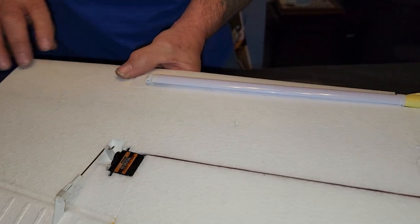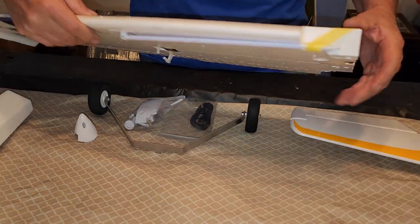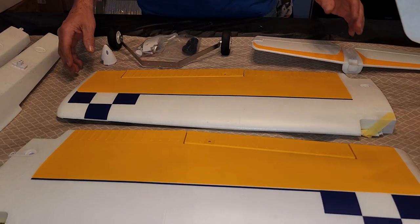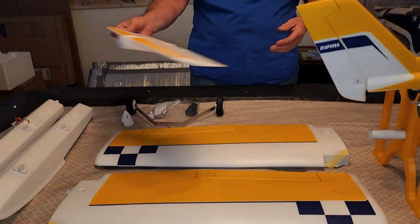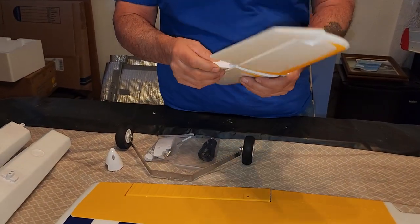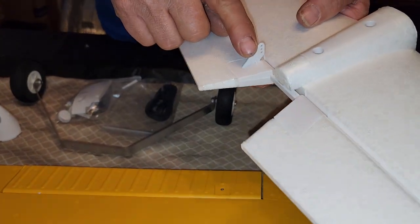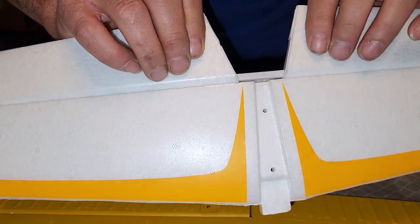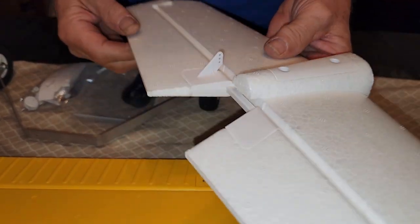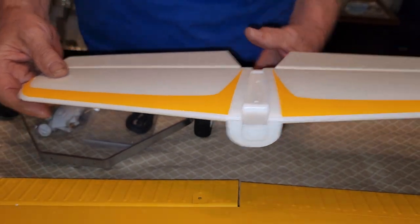It does have the wing strut on each wing. It has the checkerboard on the wing tip which will be nice in the air — the yellow will really stand out. I think it'll have a good presence in the air with the yellow, same on your elevator. No screws holding the control horn on the elevator, but it's an all-plastic piece and it's glued in there — that's not going to come loose on you. You do have the normal foam hinges on this as well.